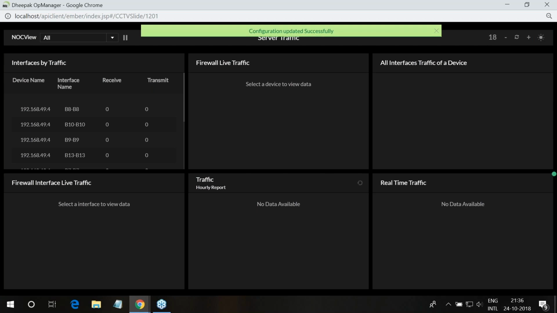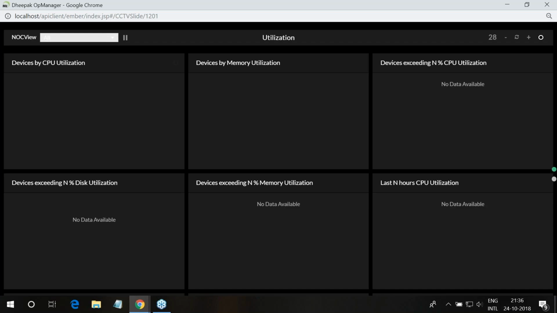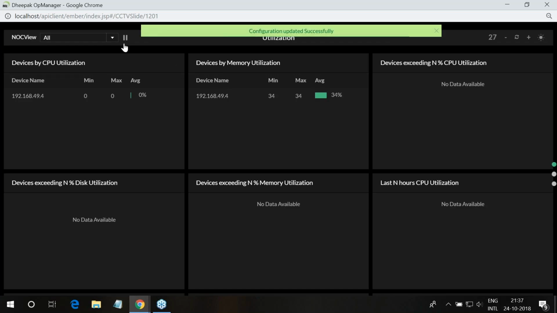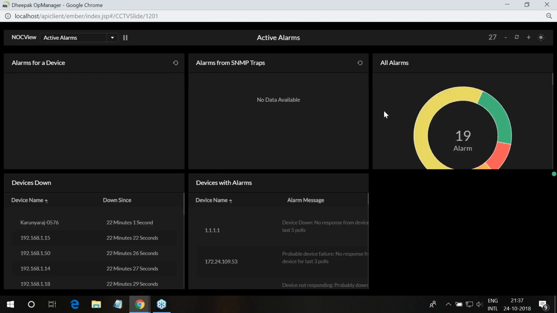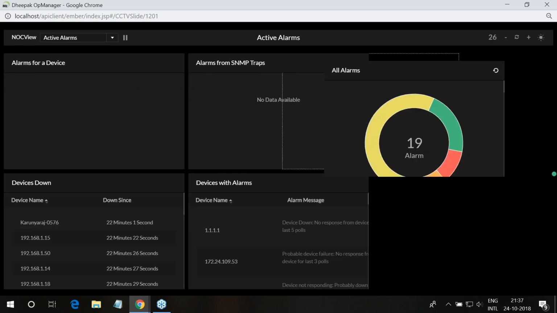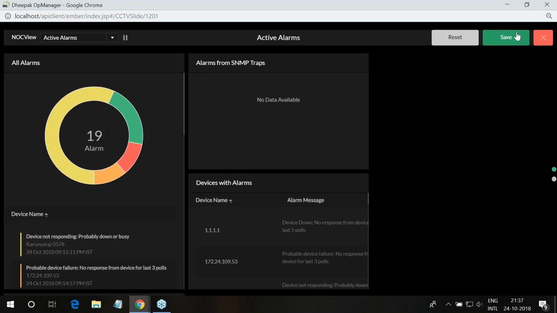You can switch between night and day view depending upon how you like to have it and what time it is. And you can see that information. So after 30 seconds, it will automatically change. So you can see that it's already changed to utilization. So that's how automated it is going to be, and the next 30 seconds, it will go back to alarm. Or you can also manually change it. This way you can even make it bigger or smaller. So you have the option to customize that. And imagine seeing these gorgeous widgets on a large screen. So that's the option that we give you with OpManager. So this was about NOC view.